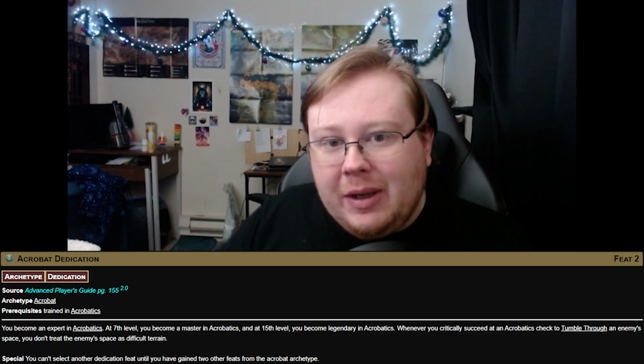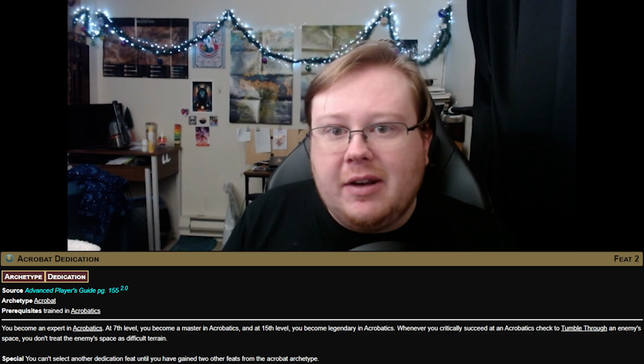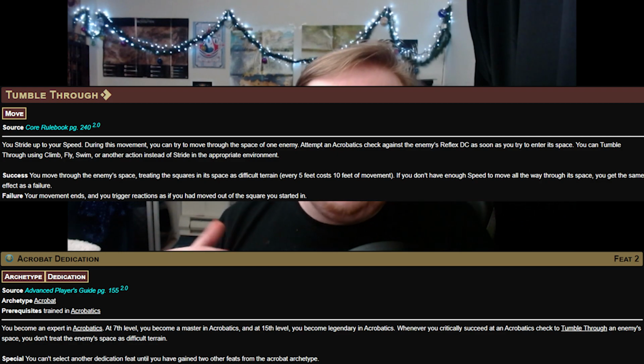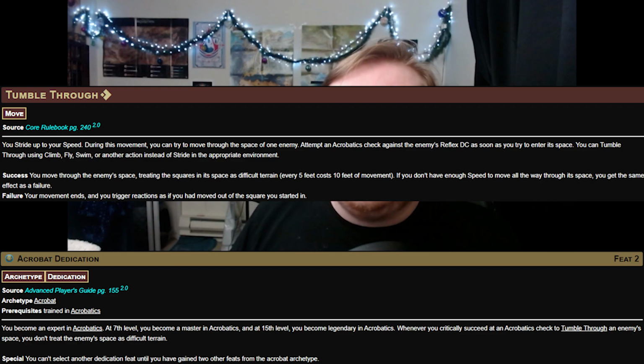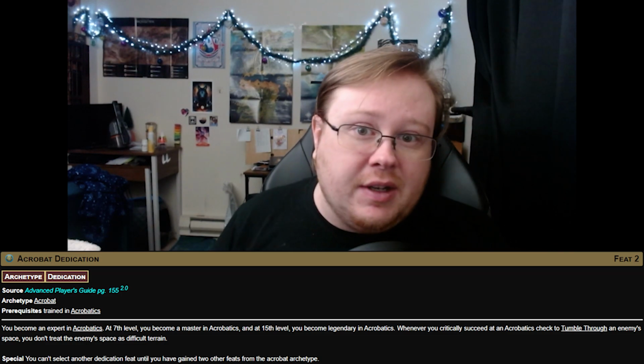You also, when you use the Tumble Through action, which, if you're unfamiliar with Tumble Through, which I'm sure a lot of players are, is when you attempt to move through an enemy's space. It does trigger attacks of opportunity, but most enemies don't have attacks of opportunity, so you can use it a lot of the time without issue. It's not something that most players think about, and honestly, with a single Stride action, you can run around the enemy. But Tumble Through does offer a lot of things, and especially if you're playing a swashbuckler, Tumble Through can activate your panache.